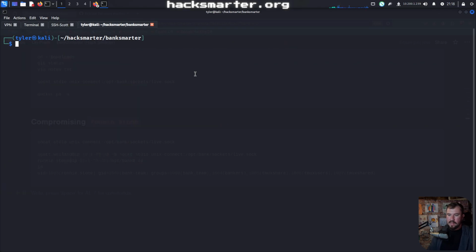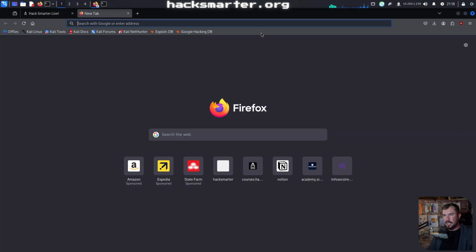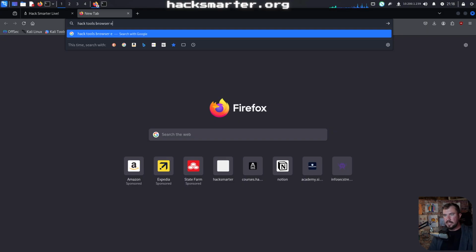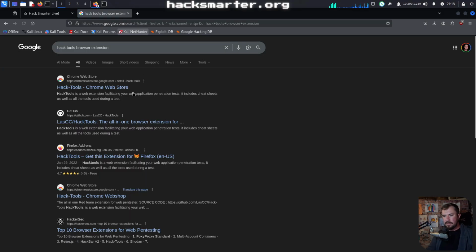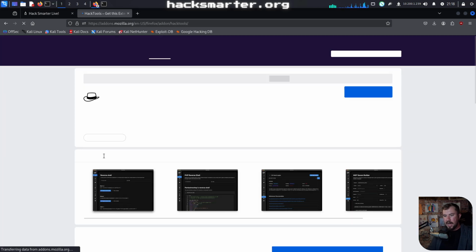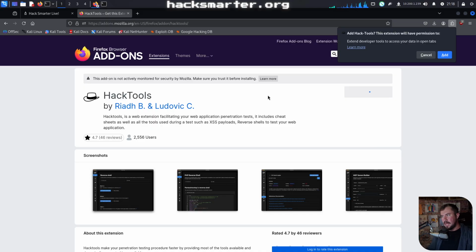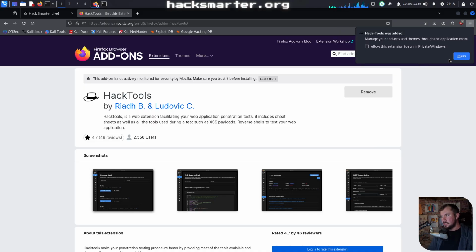All right. Well, in that case, let's stabilize our shell a different way. I personally always forget the syntax for stabilizing a shell, but there's this cool, oh, I don't even have it. There is a hack tools browser extension that has a lot of helpful tools, including shell stabilizing stuff. If you don't have this browser extension, I highly recommend it. It is completely free. It's open source as well, so it's not malicious. You can go look at the code yourself on GitHub.